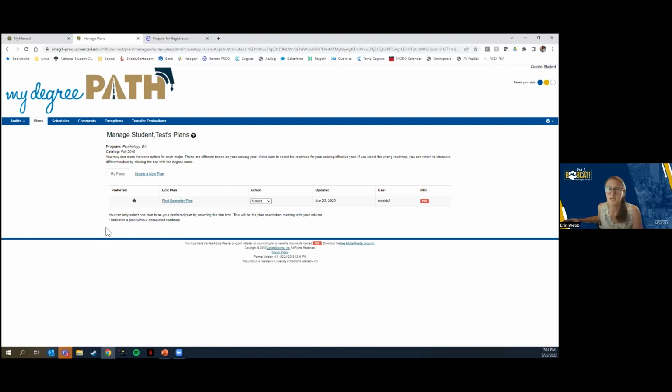If you've already gone in and looked and done some things, no worries. However, one thing you can do is just copy the plan, rename the plan, whatever you're in the mood for, and you can go in and start building off that plan and really making it your own. You can plan for summer terms, you can plan to study abroad using the tool. So I'll jump into what it is exactly in a second.